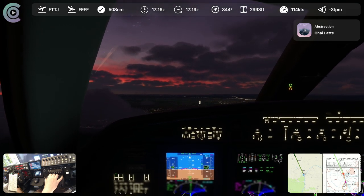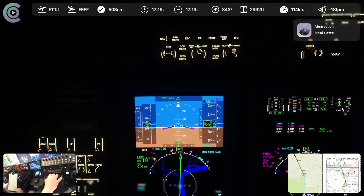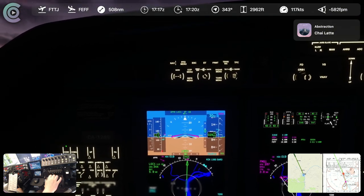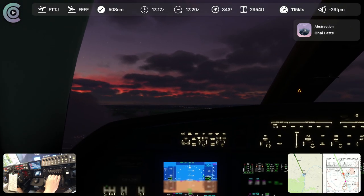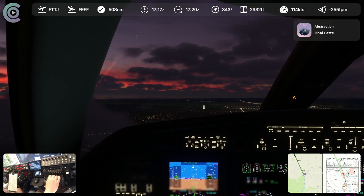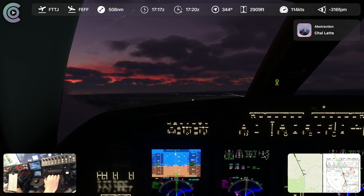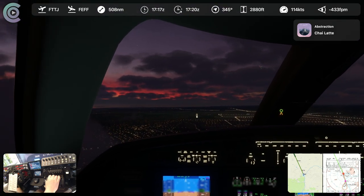See the green diamond from the glide slope, it's right there, and it is slowly moving down as we get closer. We have now captured it. It is green. It is going down. I'm just going to pull back on the throttle a bit because it is going to speed us up, of course, as we descend. And we are now on localizer and glide slope, and we're at the right speed. Gear is down. Flaps are deployed. All checklists are complete. We are ready to land.